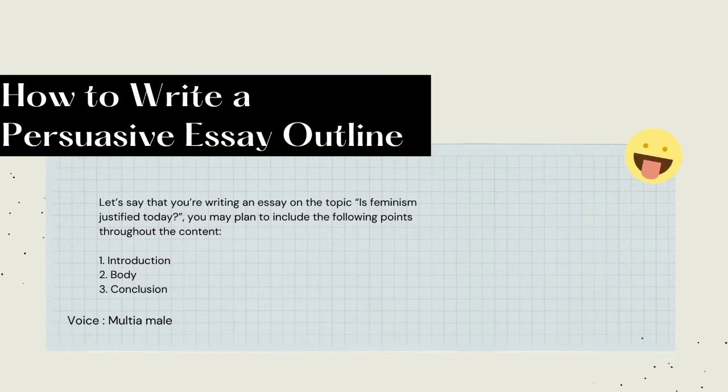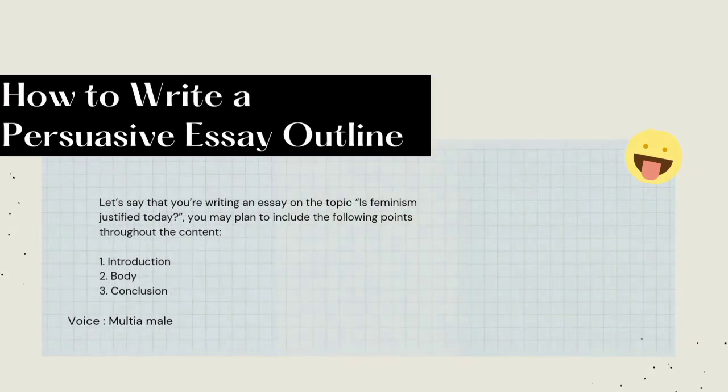The second is body. First paragraph: the lifestyle of women in Western societies is not what feminists were initially fighting for. Second paragraph: women in many cultures are still being oppressed. Third paragraph: argue the opposing viewpoint that feminism is redundant in today's societies. The third is conclusion. Restate the thesis statement and show how you prove it.